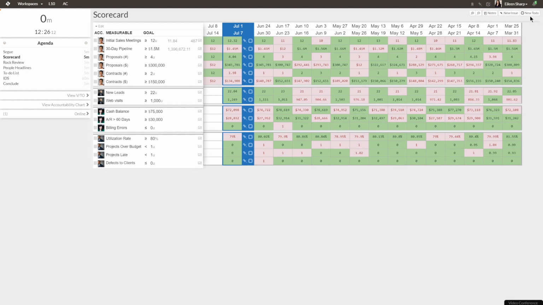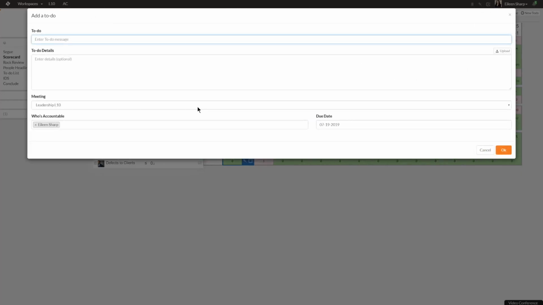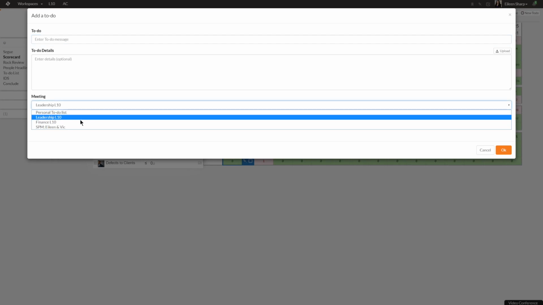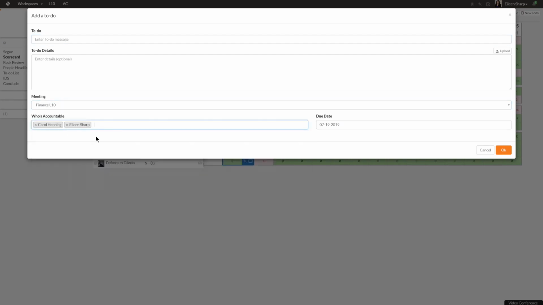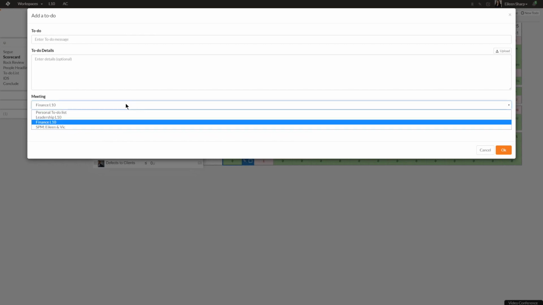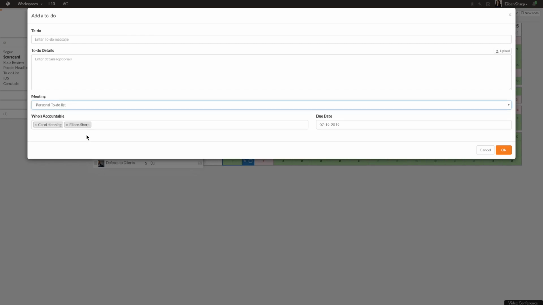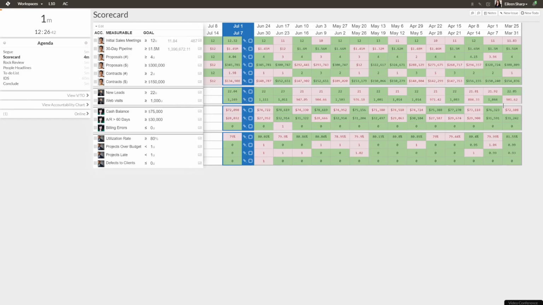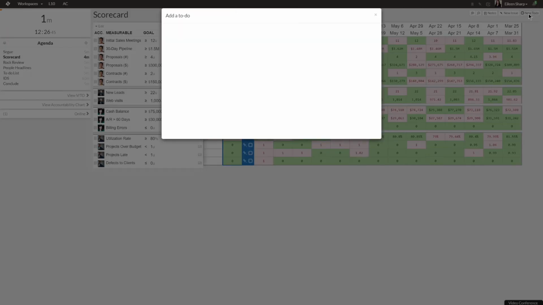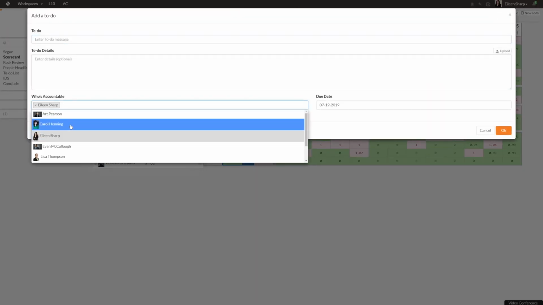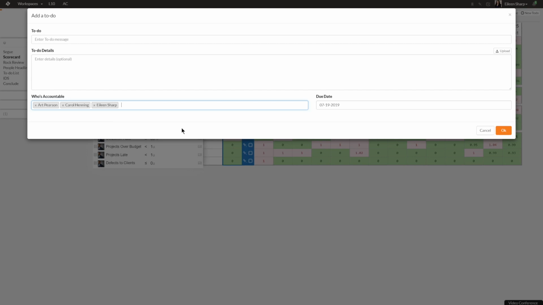And then inside of your meeting, you have the buttons in white that we saw in the segue section as well, and that will continue to follow us. And we also have the buttons in the blue highlighted section here. So if I click the checkbox in the menu bar, it allows me to choose where my to-do is going to go, and then I can even assign it to multiple people. And I do have the option here to add something to my personal to-do list. And now when I click the New To Do inside of the meeting, I can now just choose the people I want to add this to. So I don't have to choose the meeting because I'm already in the Leadership L10.